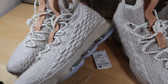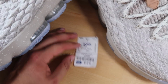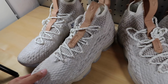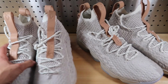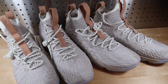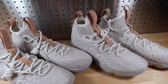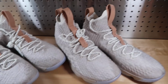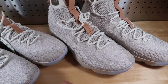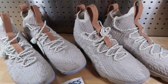I know some of you might look at it and say, hey, it's almost 75, well, 75 bucks plus tax and everything, but that's a really good deal for LeBron 15s that came out, I said, what, October-ish, so maybe 6 months, a little bit longer than that. So really good deal there. And a lot of the LeBron 15s, of course, you can still see them at Foot Locker, all of those. At the outlets for kids, they're still like $120. So close to 75 for men's. That's a good deal. Let me know in the comments below what you think about this find.